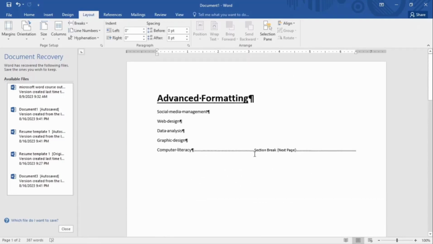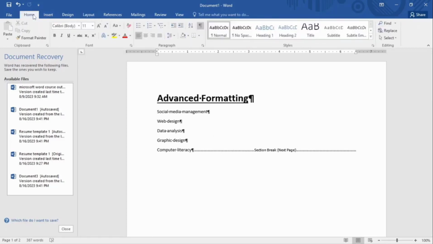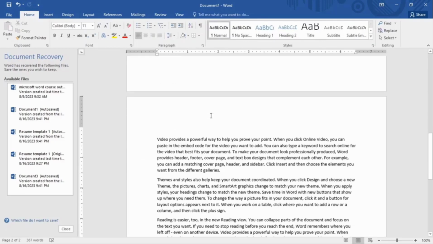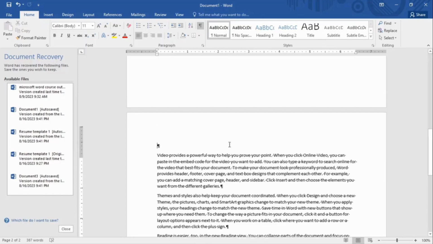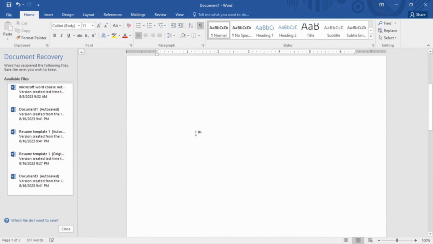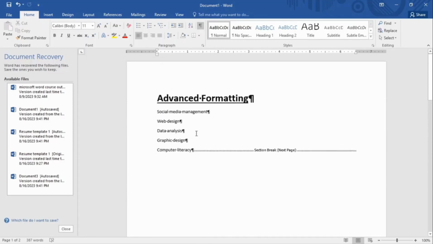Alright, so now looking at this section break, this is not just there that when you print it, it will come out. No, immediately I turn this off, it goes out. So now this is our actual document. This is how it looks like. This is just like behind the scene. Okay, so alright, now what's so good about this section break?